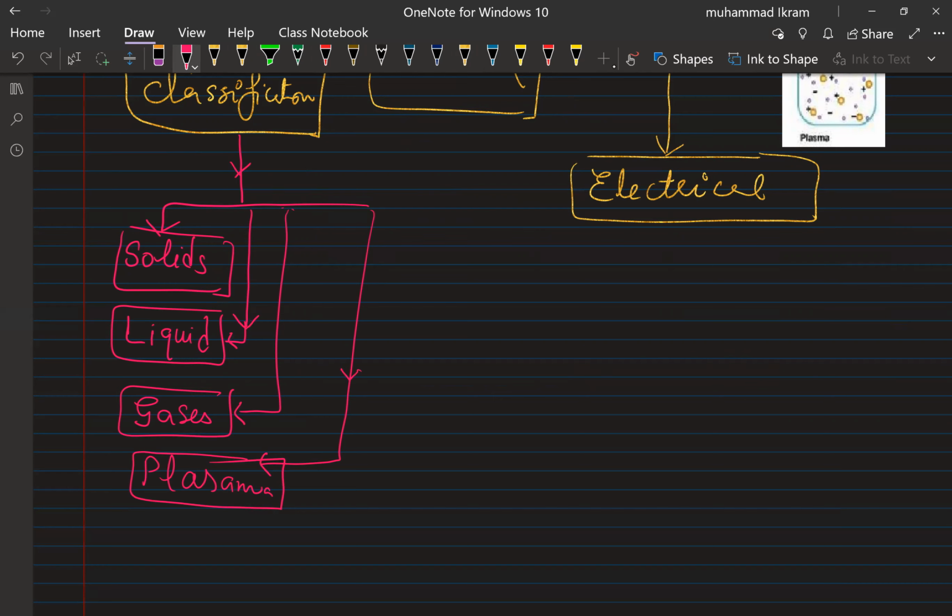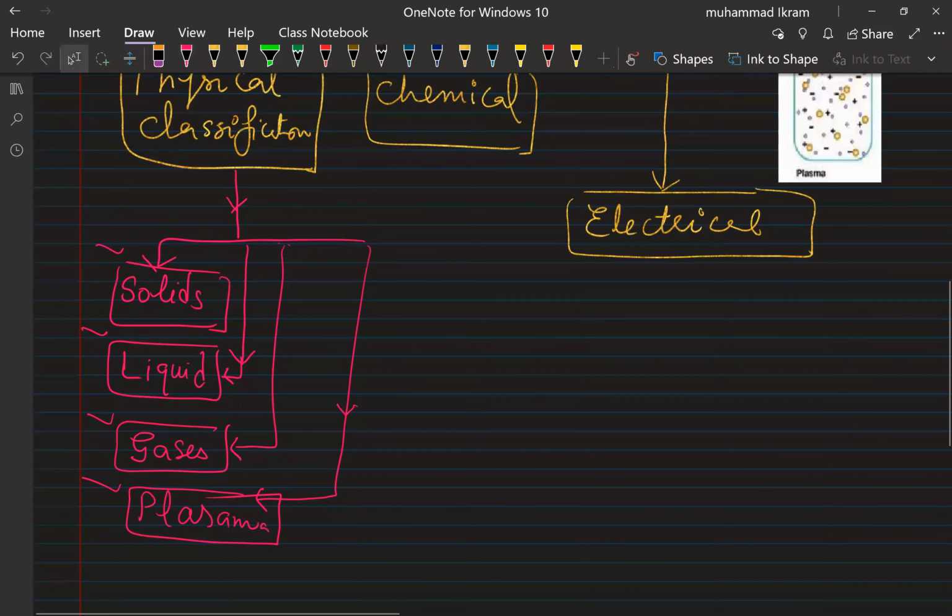For example, you see water. Water in the ice form is a solid. Water by itself is in a liquid form. In a steam form, it is gas, right? And when you heat it to a very high temperature, it will shift towards the fourth state of the matter, called the plasma. So you have the first state, the second state, the third, and the fourth. Actually, whatever you are learning in this unit about the state of the matter, in fact they mean the physical state of the matter.